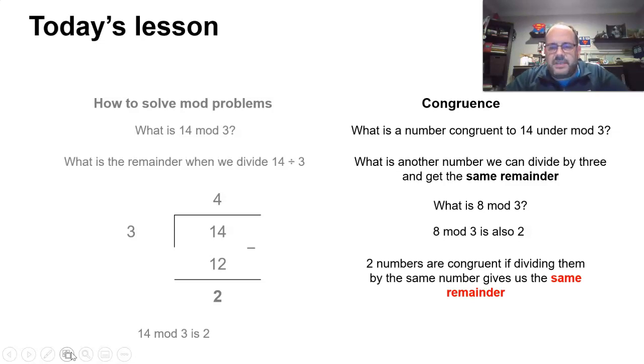Now, in both of these examples, we looked at mod 3. There's nothing special about 3. You could consider mod 9, mod 12, mod 123. Any mod that you are interested in, it's just going to be a matter of what is the remainder when I divide by that number. That's it. I think you've got it.